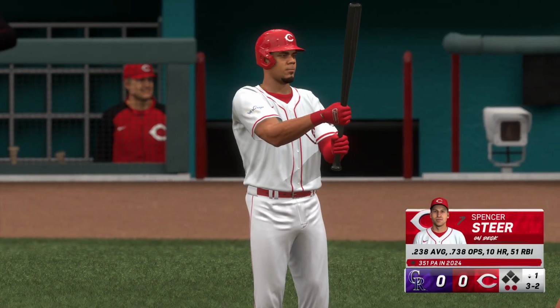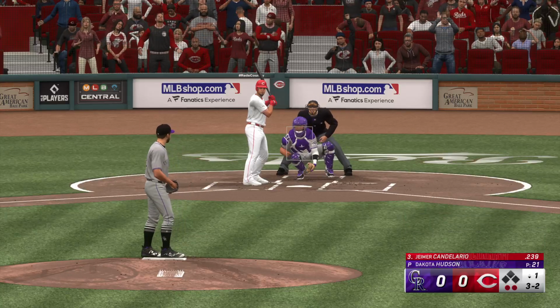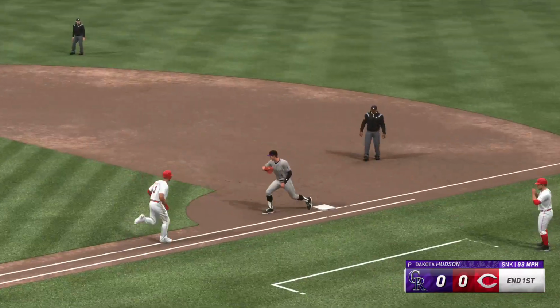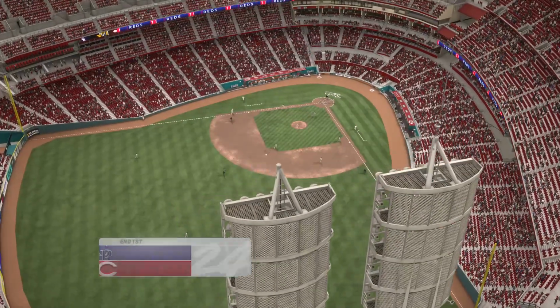Well, with this many pitches thrown here in this first inning, I mean, you're giving the other team a really good look. He's going to have to find a way to get some weak contact, maybe a swing and miss, get into that dugout and hit the reset button. Zips it across, third out. An inning in the books tonight, and we're scoreless here on the show.